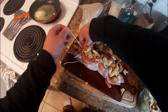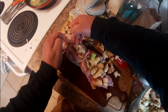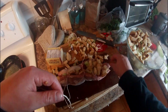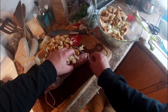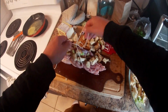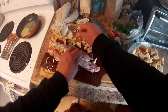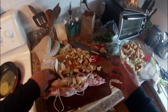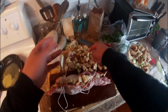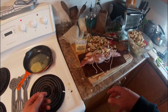I thought I was going to get away with 2 strings. Definitely go with at least 3, because you want to get as much of that pork wrapped around and full of as much stuffing as you can without letting it spill off. So just don't be too afraid to tie it real tight and get it in there. Doesn't look that bad. We wasted a little bit of this stuff, but that's all right.